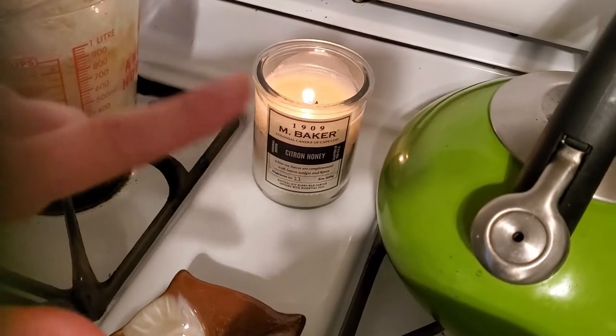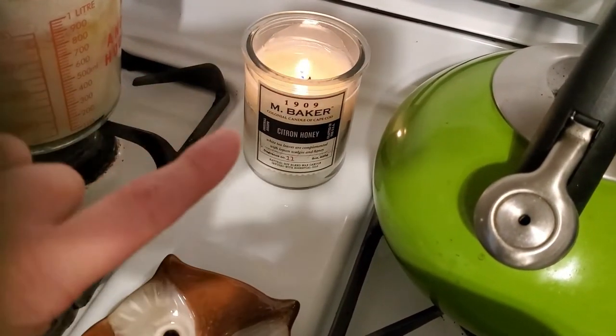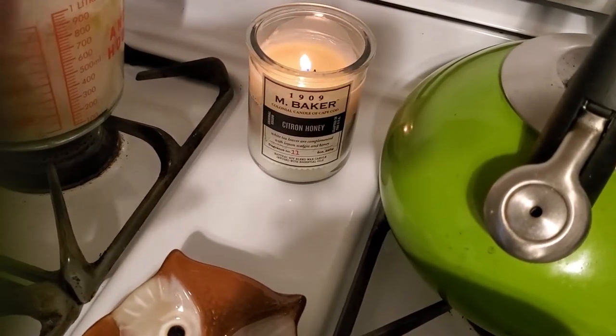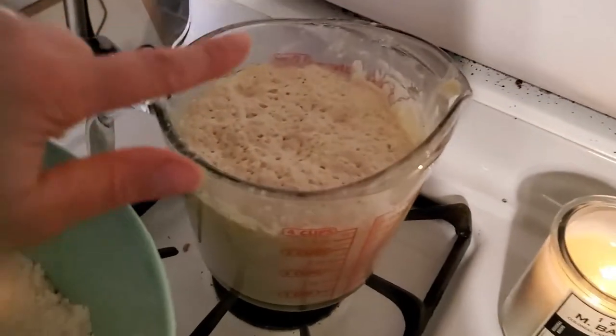Still burning my amazing candle. I'm so happy I found these. They smell just like a candle that I used to have. The name is different and the company is different, but I'm so happy to have a few of these. If I find any more, I will definitely buy them.